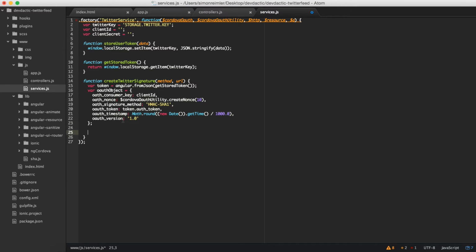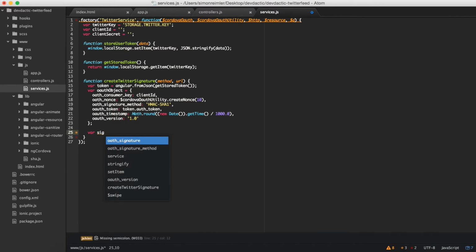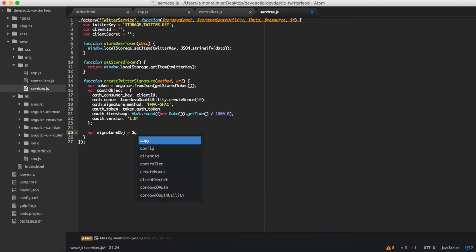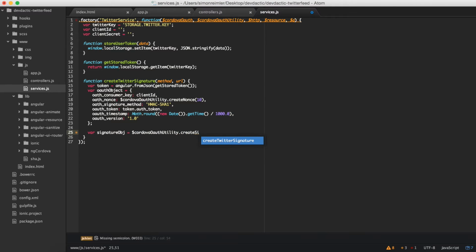Okay, this object now will be given to another function from the Cordova OAuth utility called createSignature. I guess it was done by Nick some weeks or months ago. So thank you, Nick, for this one.